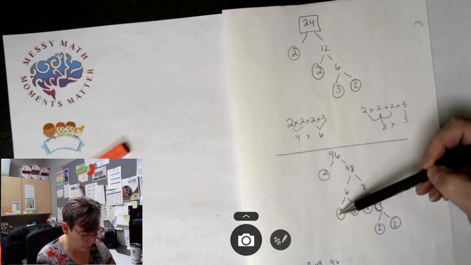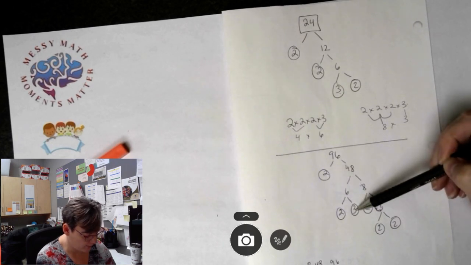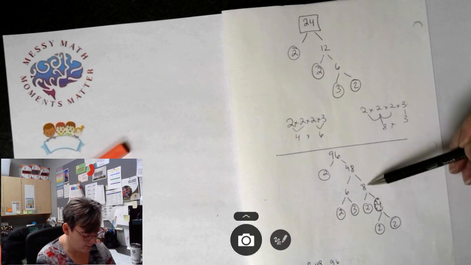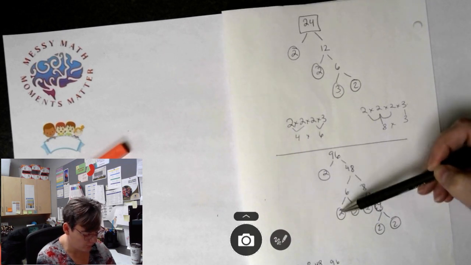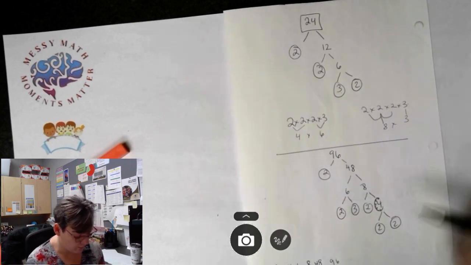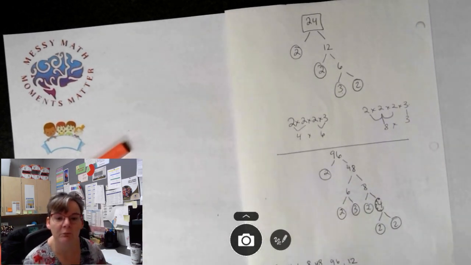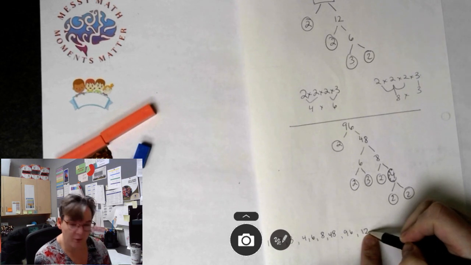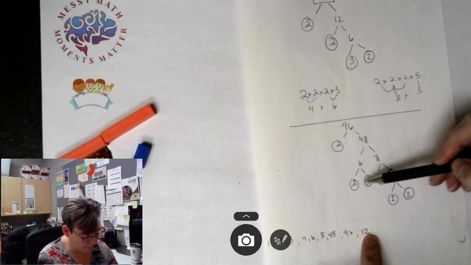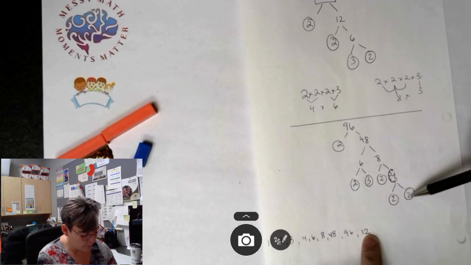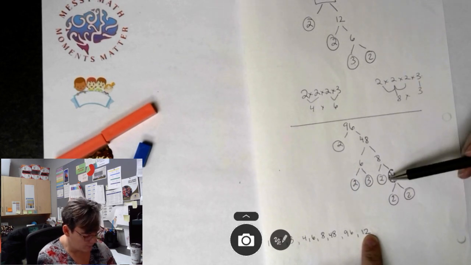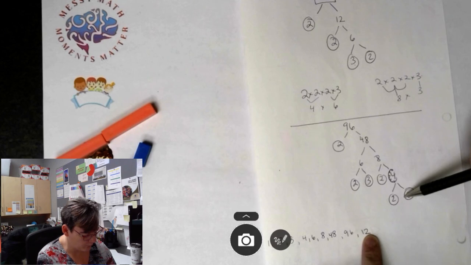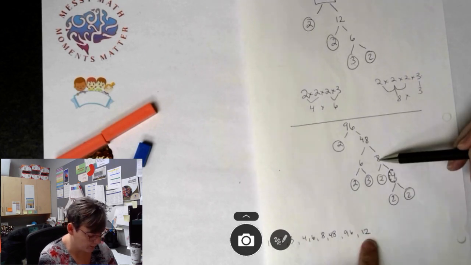So we have 2 multiplied by 2 is 4. Yep. 2 by 3. Yep. 2 by 4 is 8. Yeah. Let's try 2 multiplied by 2 is 4 by 3. Oh, that's 12. So let's put 12 in here, and I won't worry about it being out of order right now. Well, 12 multiplied by what will give me 96? Well, if these multiply to 12, then these must be what I need to get to 96. 2 multiplied by 2 multiplied by 2, which is 8. Oh, I already have that one.